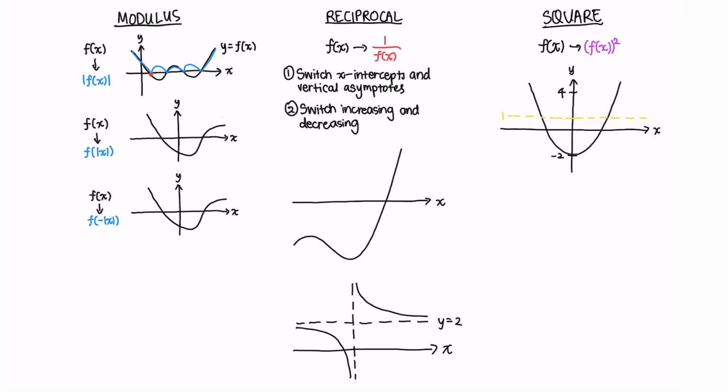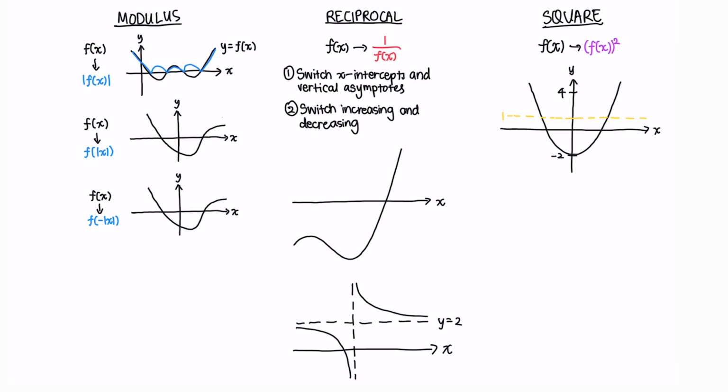Take note that the points over here are considered sharp points. They are not smooth curves. So you can't draw this like this. Alright, it has to be like this with a sharp point.